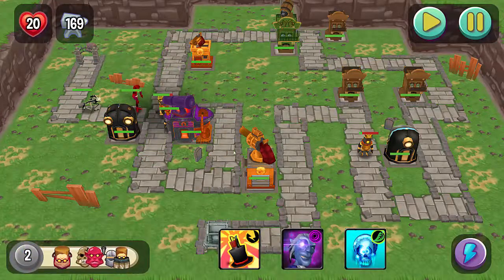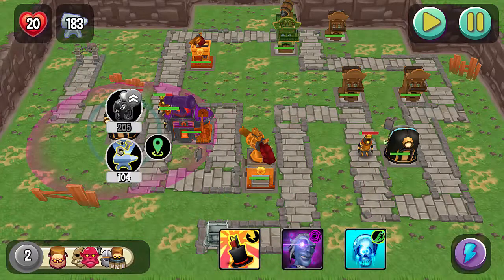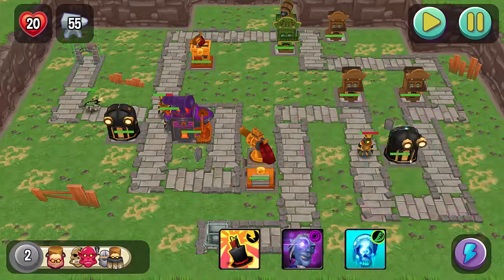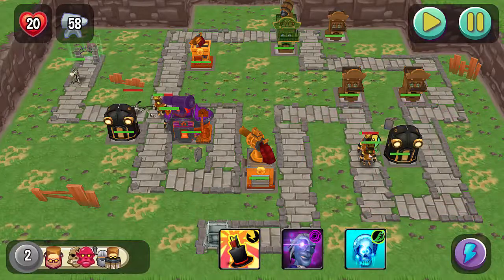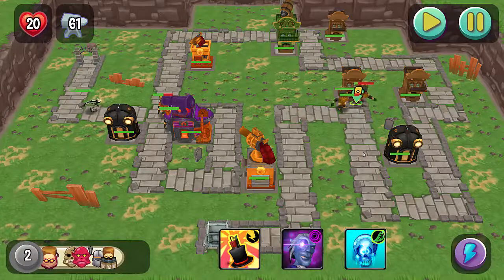More scrap, I can upgrade even more. Hopefully, maybe, no, okay. Maybe this guy needs a boost. And then I can place them wherever I want, including if I put them next to these destructible towers, they just kind of clear them out.